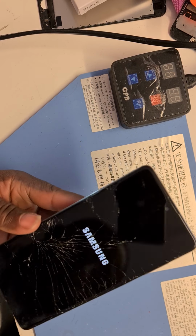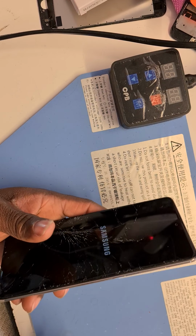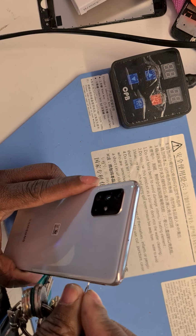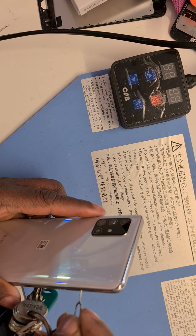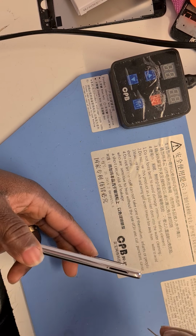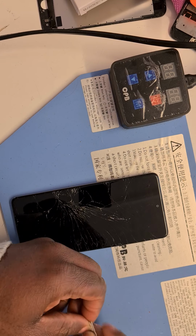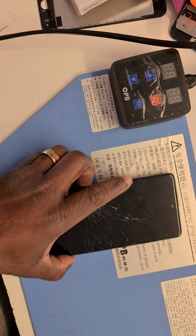And then we will take the SIM tray out. This is where the SIM tray is. I'm going to stick my paper clip in there to eject the SIM tray. There we go. I'll set it aside somewhere that I won't lose it.